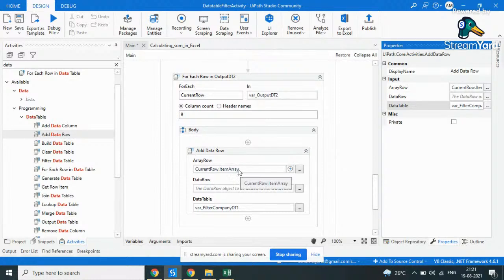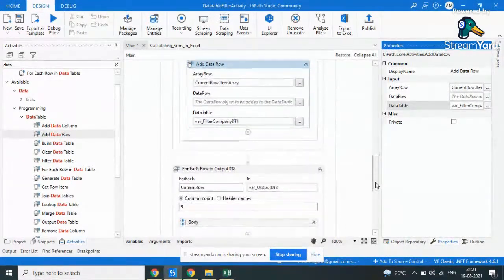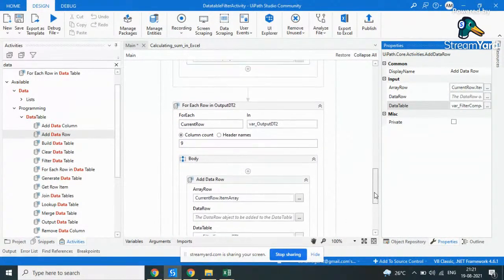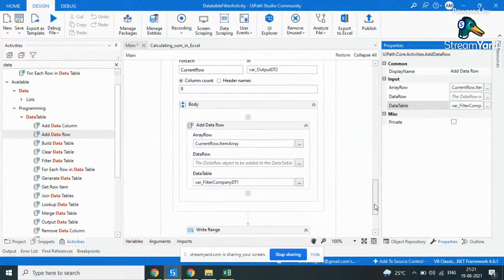Current row dot item array, and we will specify our new data table variable. After performing this for each row, it simply says that we are adding the filter values into a new data table.